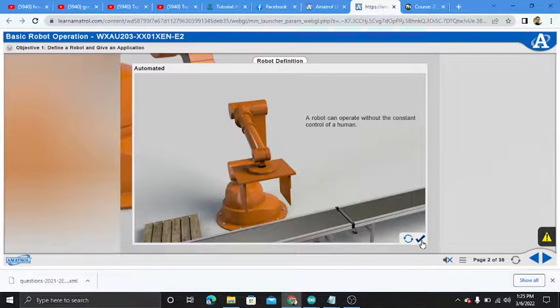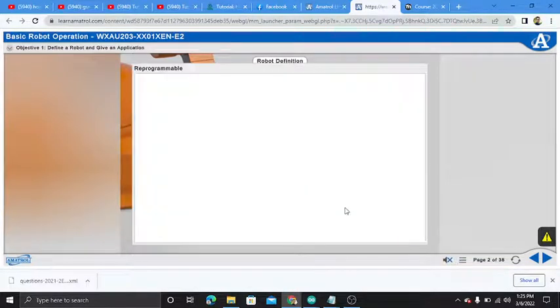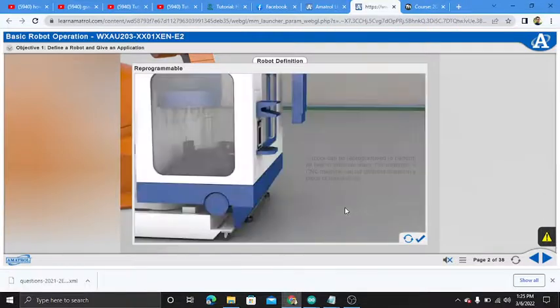So next, reprogrammable. What is reprogrammable, guys? So a robot can be reprogrammed to perform its task in different ways. For example, a CNC machine can cut different shapes in a different piece of metal stock. So, in my opinion, reprogrammable means you can add on whatever commands you want in a machine.